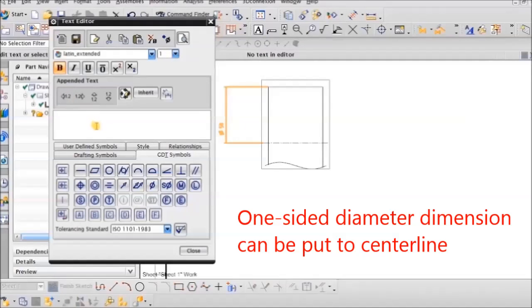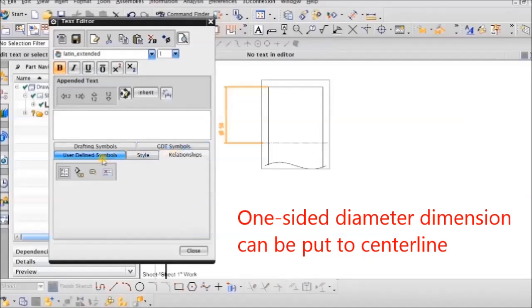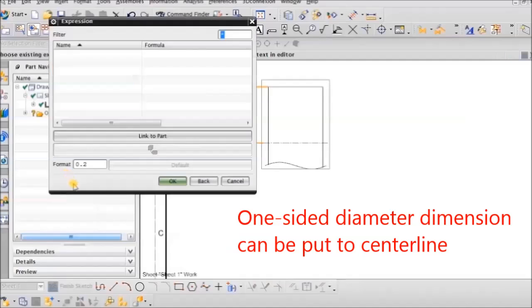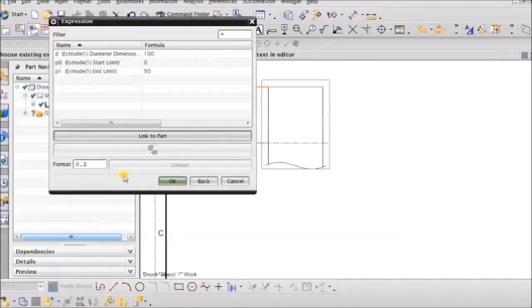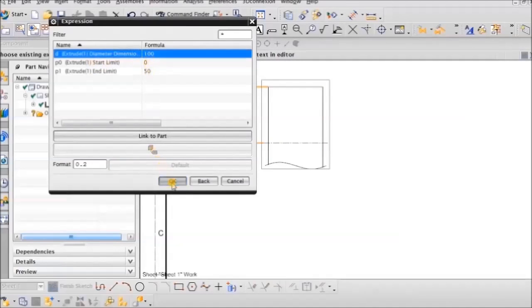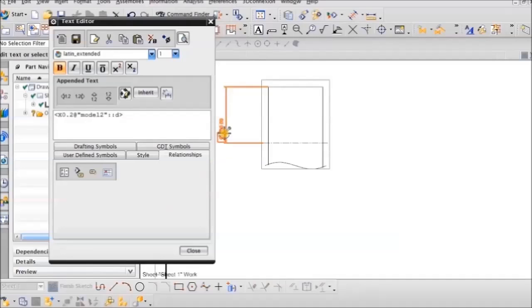Then I will go to Relationships and I would choose Expression. And then Link to Part, and I'm telling the part name. And after this I'm choosing the expression and pressing OK. So I can see that now the value is correct.